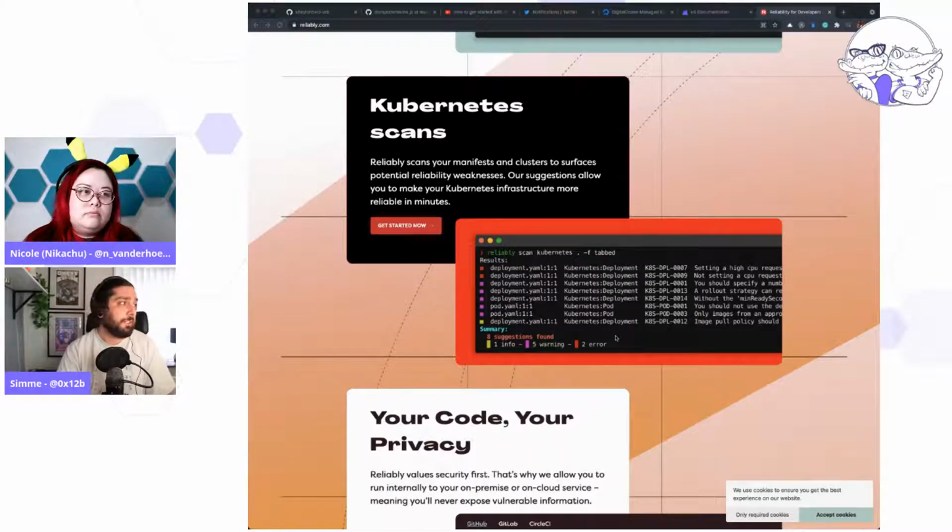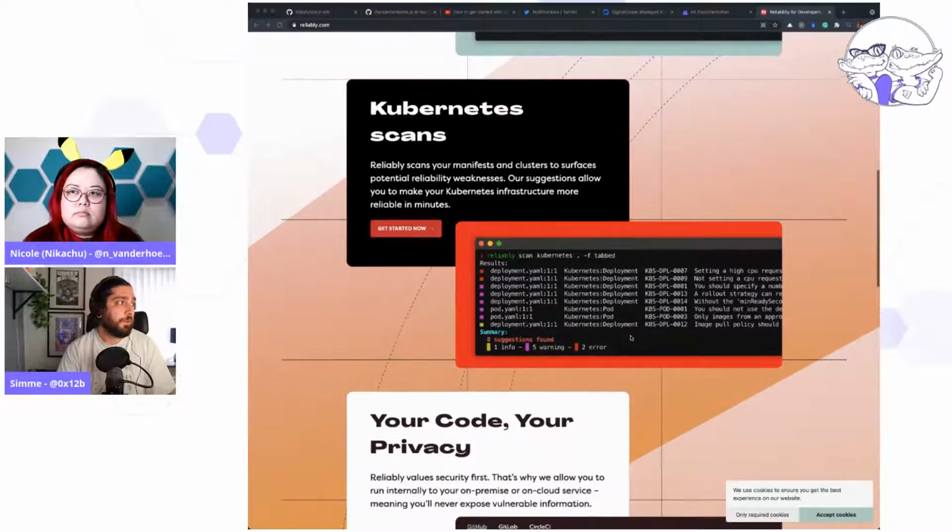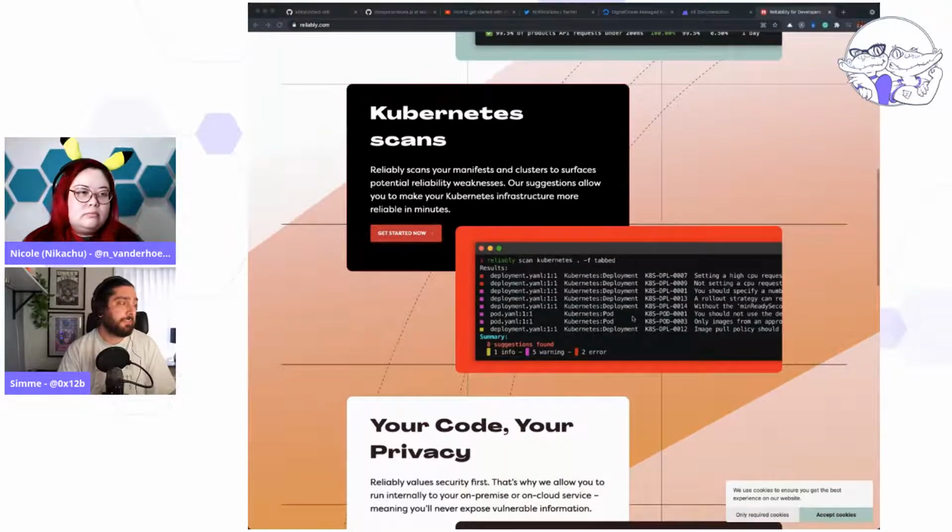reliable and performant environment. So I actually ran this on my own home cluster that I've been toying with, and that cluster is definitely not according to best practices. When I ran Reliably on my cluster, I got a list of like 70 different things that I could do differently. What did they suggest? Like putting resource limits and things like that, or replicating your services across nodes.